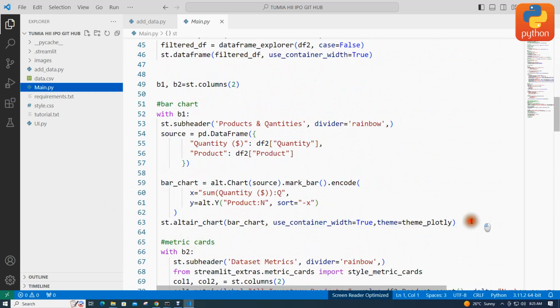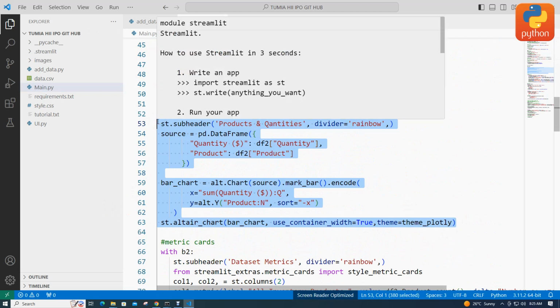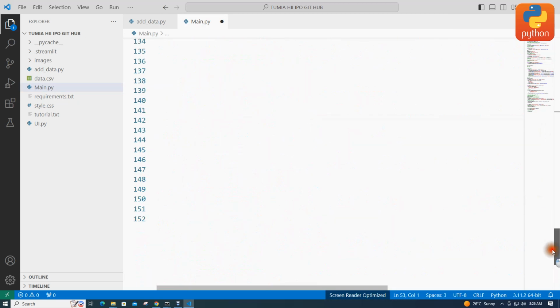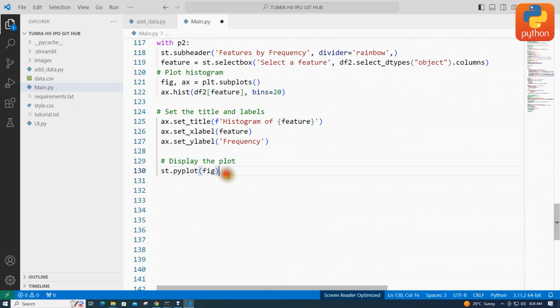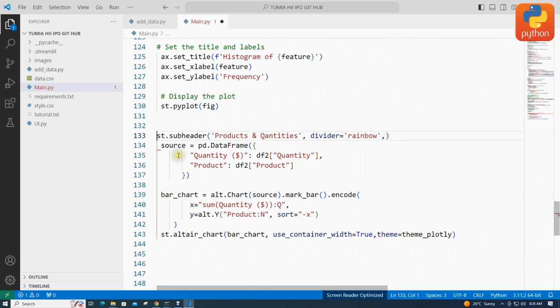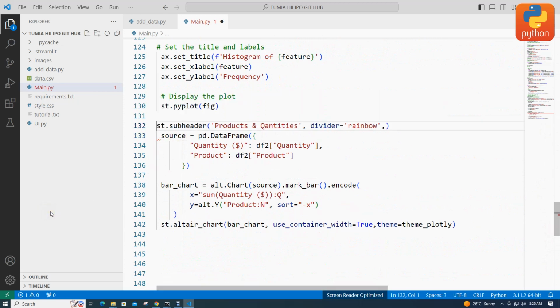Okay, so now we remove it, a bar chart, we cut and we come to paste huko kwenye chini kabisa huko. Yeah, come to paste our graph. Okay, so we paste graph chini huko chini. Okay, yes. Okay, that's indentation.